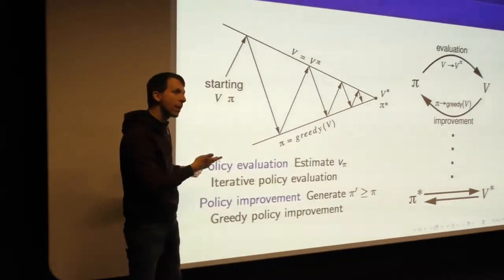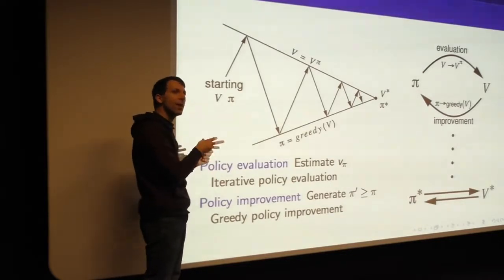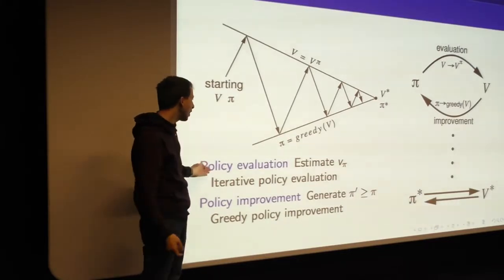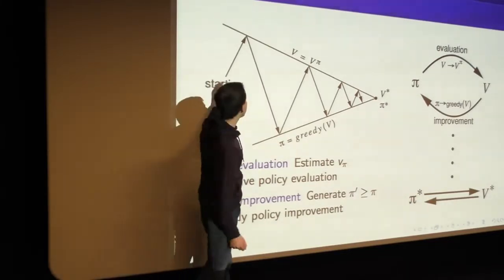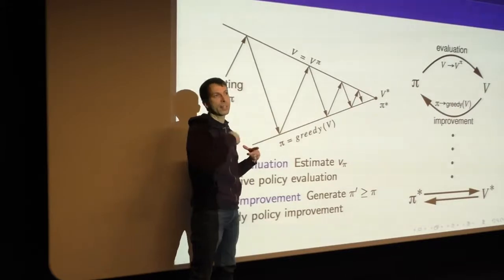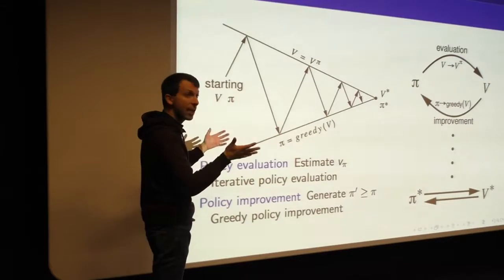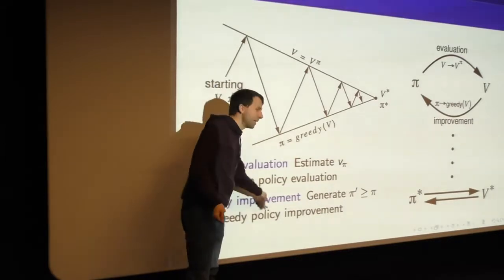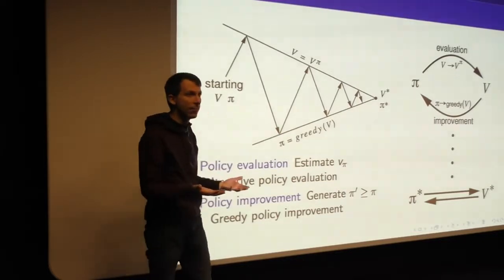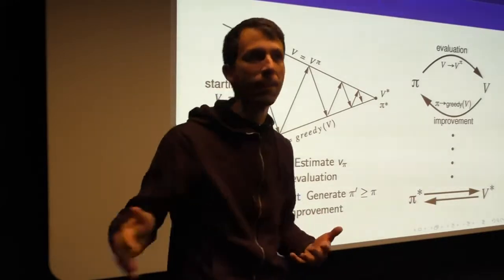What we're going to see over the coming lectures is how we can substitute in different components here. We'll keep to roughly this picture, but in more and more sophisticated ways. In this case, we've seen at least one way to do policy evaluation, where we estimate V pi. These up arrows are done using iterative policy evaluation. That was the Bellman expectation equation that was iterated to figure out the value of the policy. That was the first section of this class. And now we've seen at least one way that we can do policy improvement, which is by acting greedily with respect to our value function. And so we can just iterate this process, and we have a solution method for an MDP.